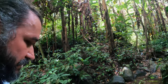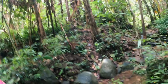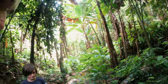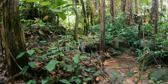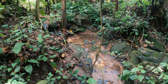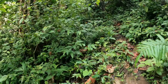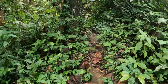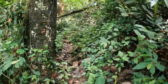Just in our forest here we have a stream, and it's very clean water. This is actually very tasty water for tea, and it never dries out. It's all the time still there, even during the hot season. So really proud of this source of water. Yeah, so here we go. This is just a road, a small path to our next piece of land.